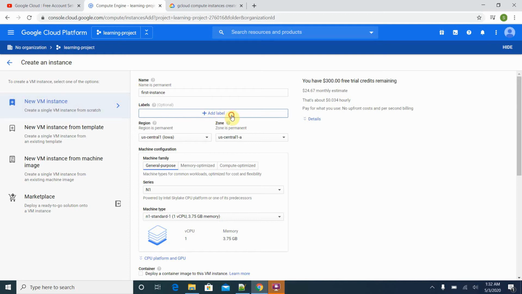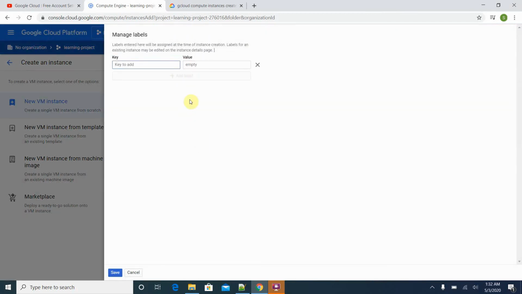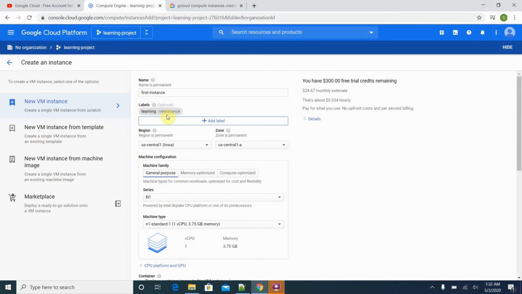Label, if you would like to add any label, is optional. It doesn't matter if you don't create it. It's just information to show why exactly we are creating the VM.